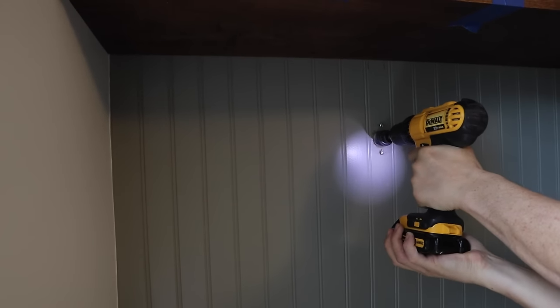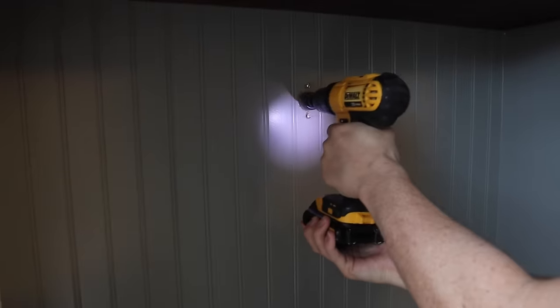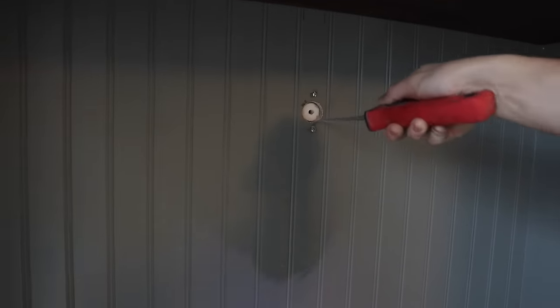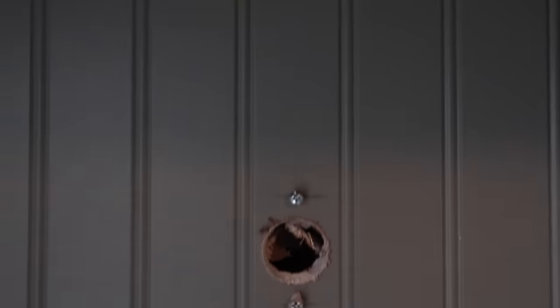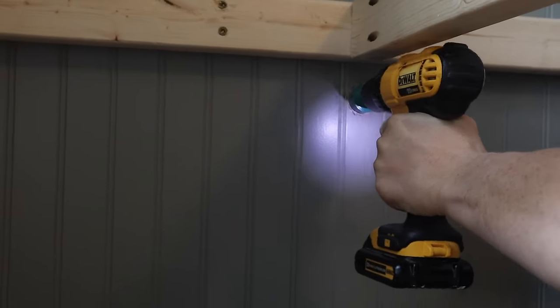Our plan is to drill holes in the wall and hide the cords behind the drywall and beadboard, then pull them out right below the desk frame. By doing that, we can run the cords through a hole in the IKEA cabinets where our outlet is located. We are also planning to run our computer cords through this hole as well.